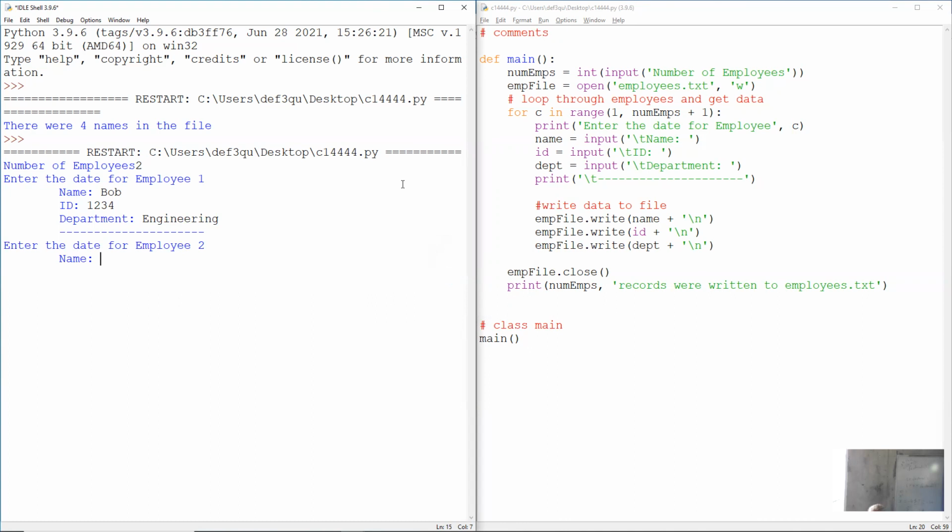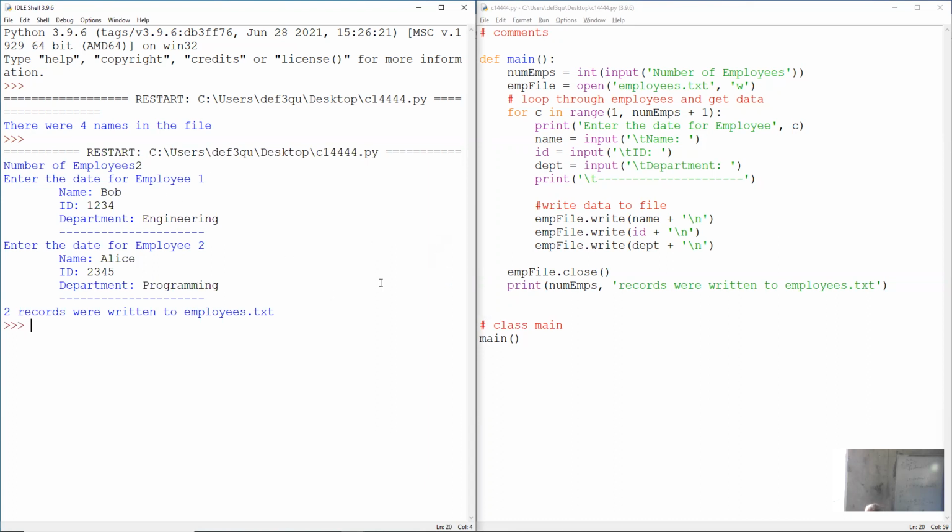In fact, a blank line on top and above that could have been nice also. Alice has an ID of 2, 3, 4, 5. For department programming. And it says here 2 records were written to the employees file. Looks really official, right? Looks like a real program. That's the goal. To have your programs look like real programs. Okay. No, the goal is your programs to be real programs, not just look like real programs.